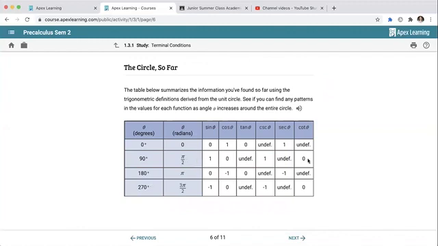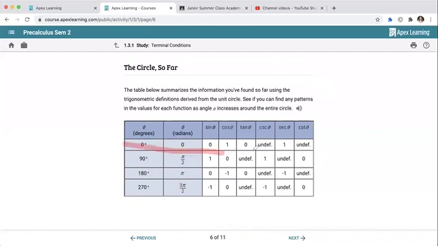So if we summarize our unit circle, we're dealing a lot with zeros, ones, negative values, and undefineds. It's asking you to see if you can find any patterns. Well, the 2 patterns that I can pick up here are if you look at 0 and 180. Oh, that was supposed to be a straight line. Apologies.